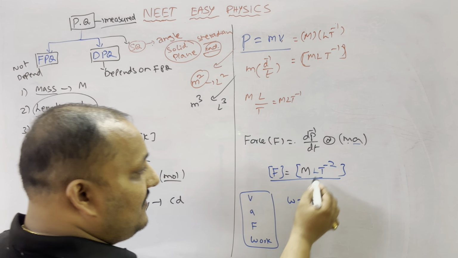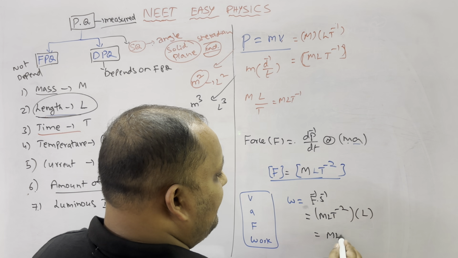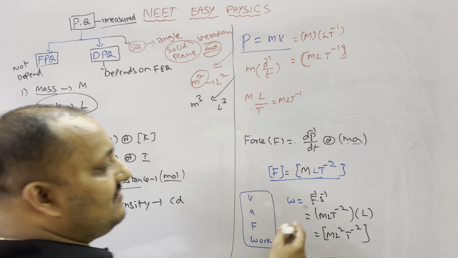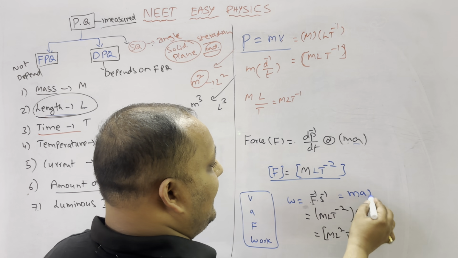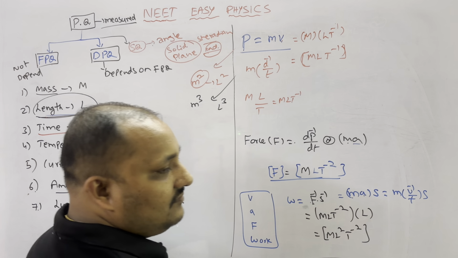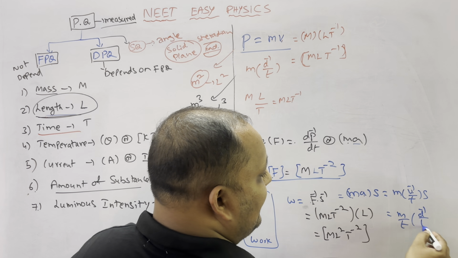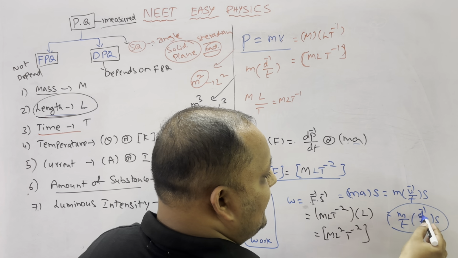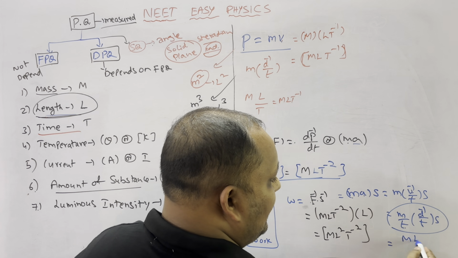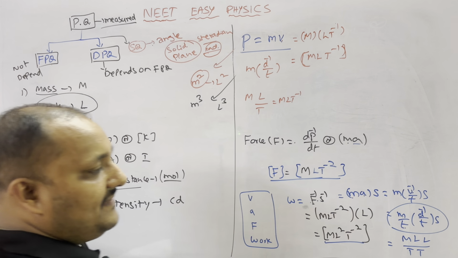What is the force dimension formula? Now only we wrote m L t power minus 2. Displacement is L. So m L square t power minus 2. Let us assume you forgot the force dimension formula. Then you have to write force as ma. Again if you forgot acceleration, it is velocity by time. And velocity is displacement by time. So now see mass, displacement, time. If you substitute m, l divided by t, again you are going to get the same thing, you can cross check.